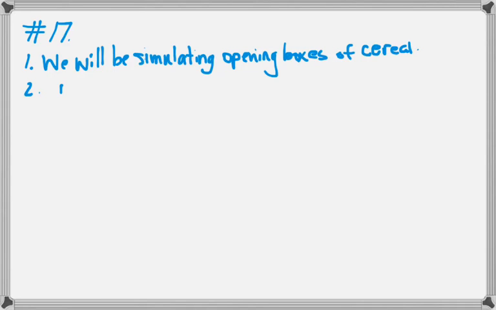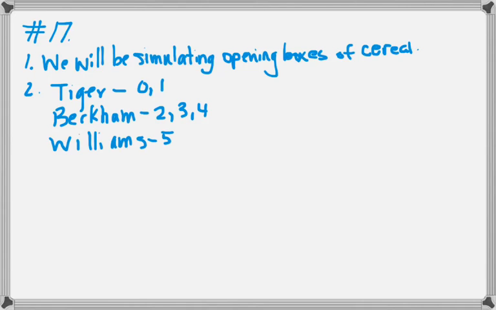Part 2 was, all right, let's go ahead and divide up my numbers. And I think most of us got this because you really couldn't do the simulation without doing this. Based on the probability, Tiger was 20%, then 30%, then 50%. You had to make sure that the numbers matched up with the percentages. In this case, they were all multiples of 10, so that made the division very simple. And so if you go through that, you can divide them up this way.